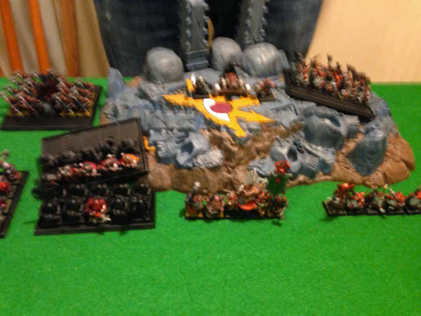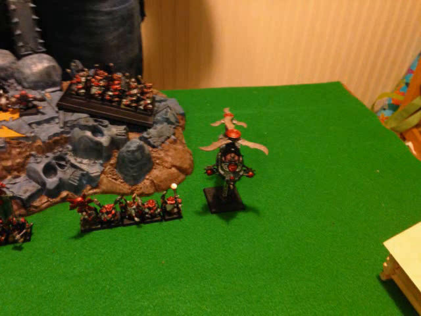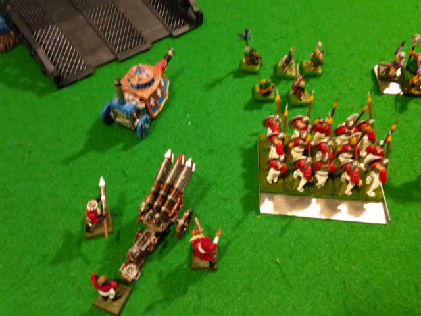Next to that is another 20 Longbeards with shields. And in the back on top of the hill, he has a cannon with the Rune of Forging. And I believe that's it there. Yeah, that's all those units. Then, on his far end, he has a single gyro bomber.